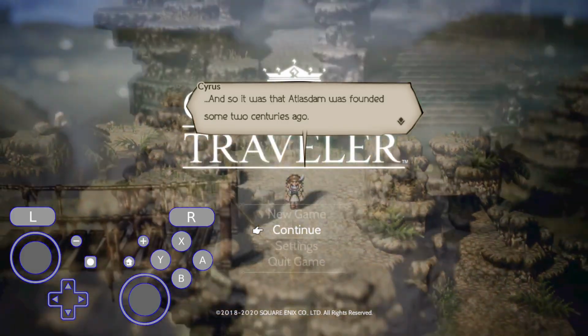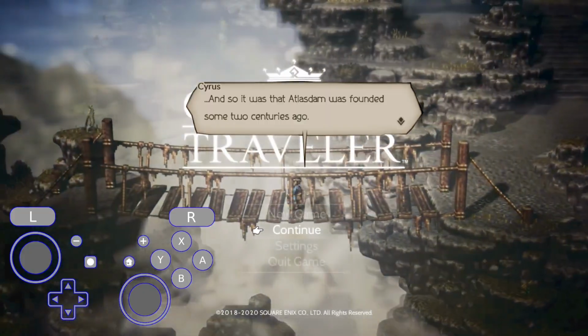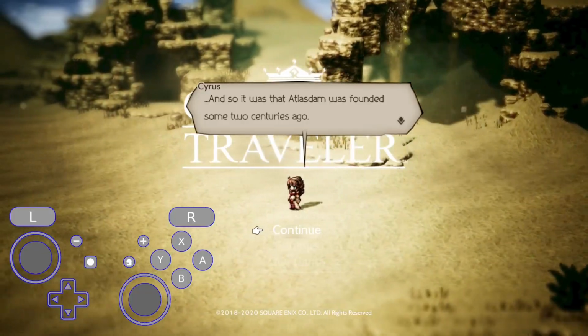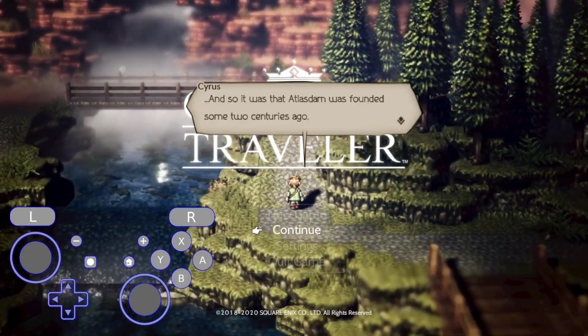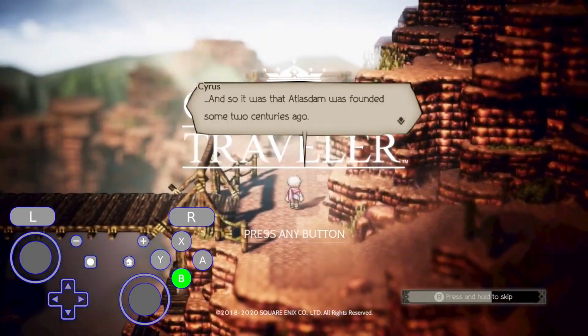And sometimes that's just the timing. If you're on the continue side of things, or if you're on this main screen, you're about to watch something, you might as well switch down to settings, because if you were to do it on continue, you'd have to wait before loading in, because you'd have to do it from the file loads going backwards. Whereas if you're on this screen, you just want to go through settings. Alright, enough of that. Again, I'm just going to skip this cutscene.